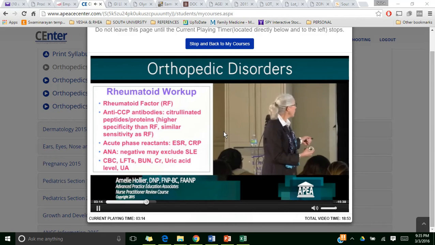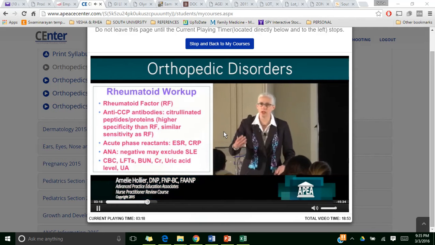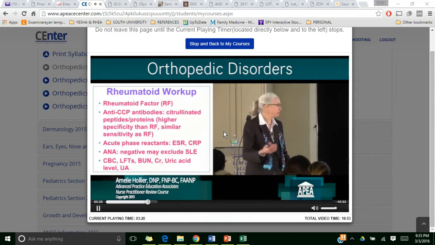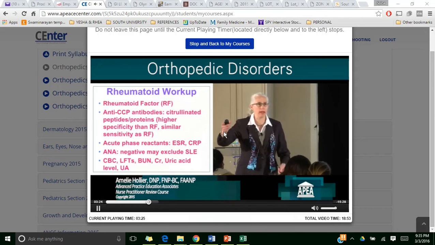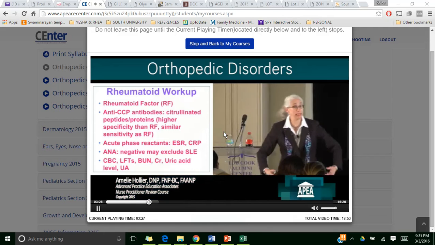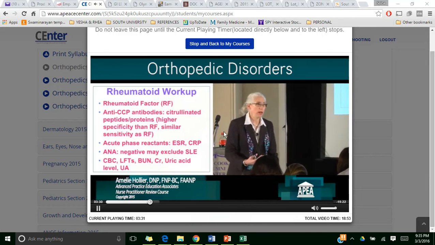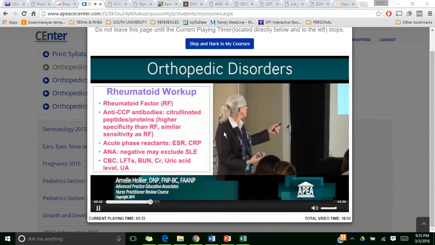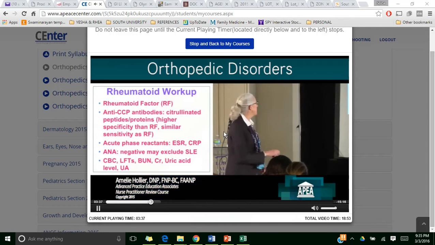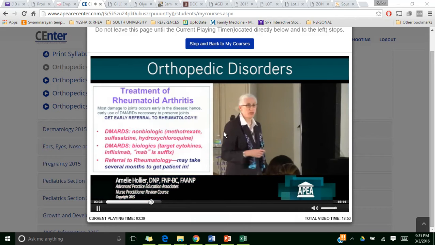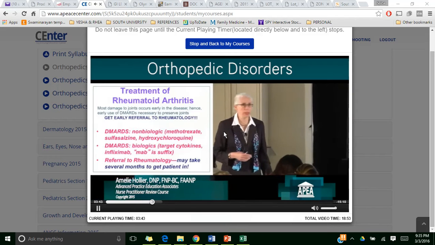So why do they need specialty treatment and referral? Because the drugs that we use to manage rheumatoid arthritis are not what we used to use 10 or 20 years ago. You know what we used to give people 10 years ago or 15 years ago? When they came in and were not so symptomatic, we gave them high doses of NSAIDs. We gave them prednisone. You know what we know now? The greatest amount of damage to joints in a patient with rheumatoid arthritis occurs early in the disease, which is when we want to get these DMARDs on board.